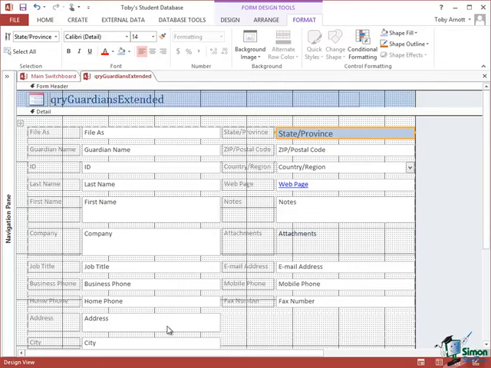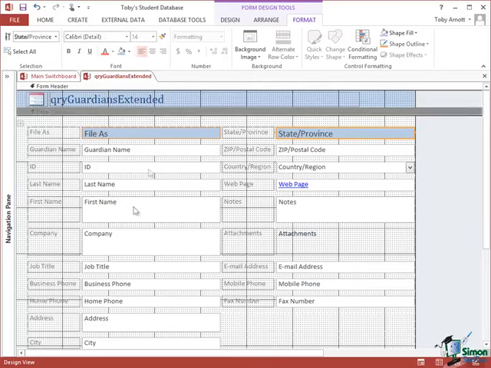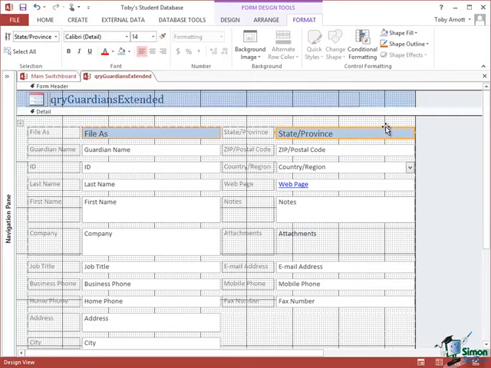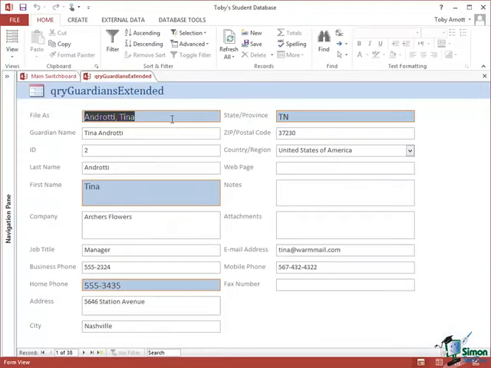Well, you can use the Format Painter. So with that field selected, the State Province field, if you click on the Format Painter, you can then change any of the other fields to have the same format settings with a single click like that. If you want to do this to a number of fields, if you again go back to the original one to select it, double click on the Format Painter, then it will stay sticky. You can use it in a number of different places, and then you just click on the Format Painter when you've finished. So let's see how that now looks in Form View, and we'll see how those four fields are all different and we haven't had to go through the same repetitive formatting.